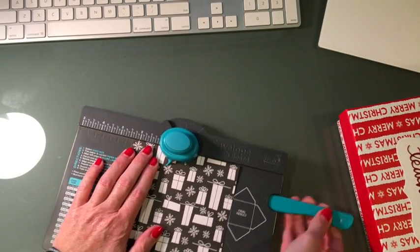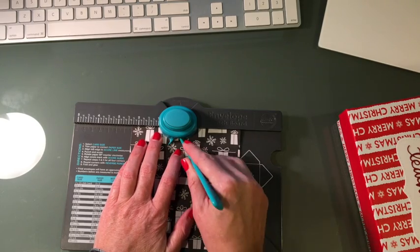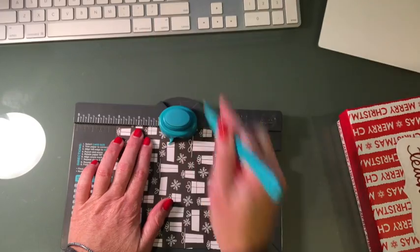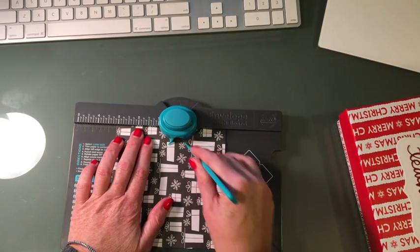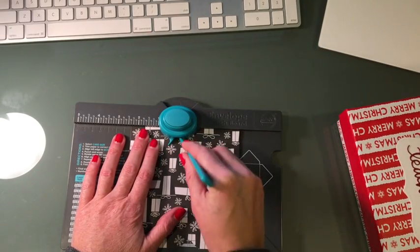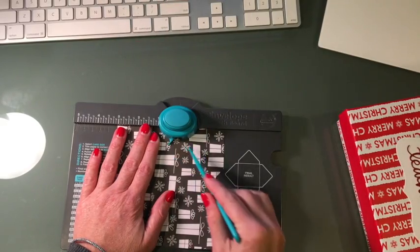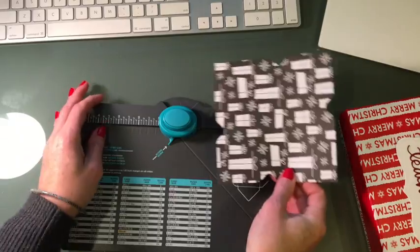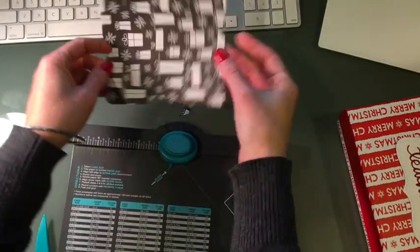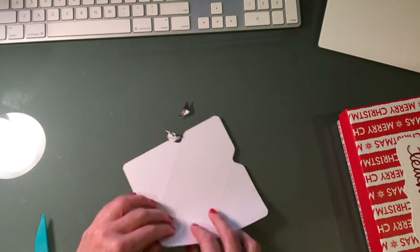I'm going to make a punch and then score. I'm not an expert at this, so don't be too critical. I'll line up the next score line, give it another punch and another score, just trying to follow the guide on this side as well. I'll go around the whole box making my scores — this is all over YouTube, people have showed this a zillion times. For my last one I'll make my mark, then feed the paper through the back of the board to get some nice rounded edges to clean things up.